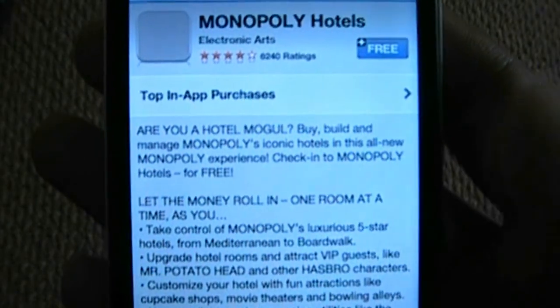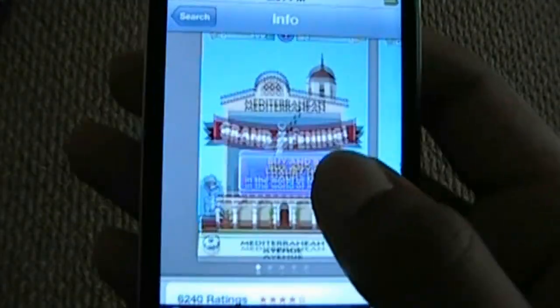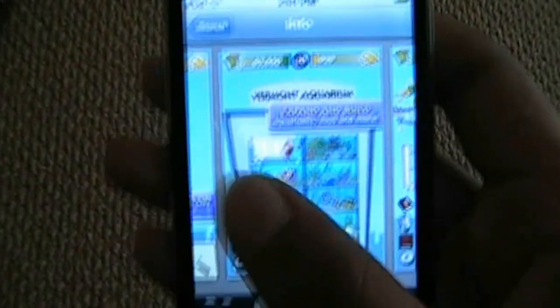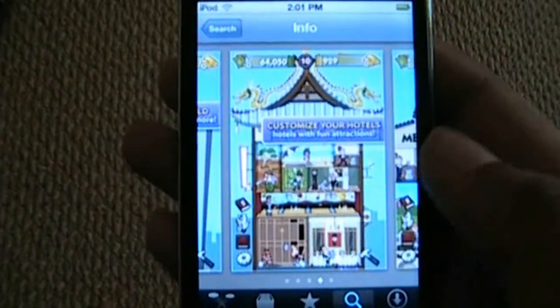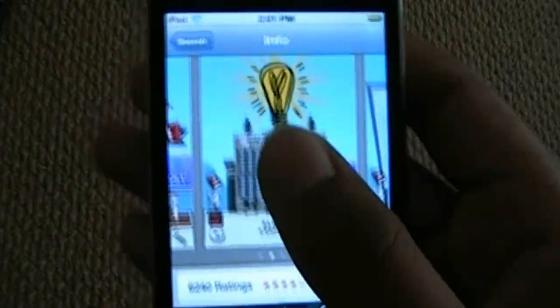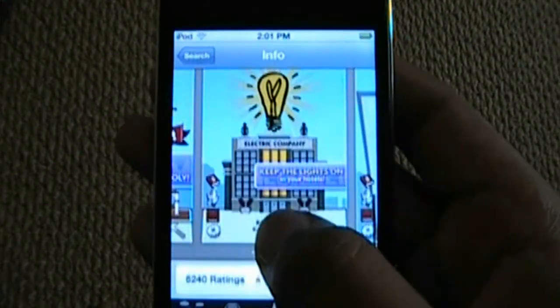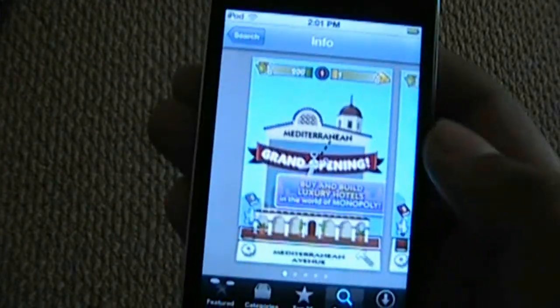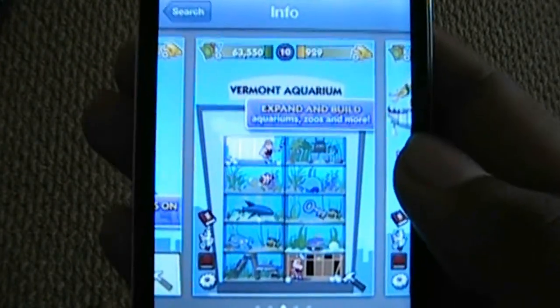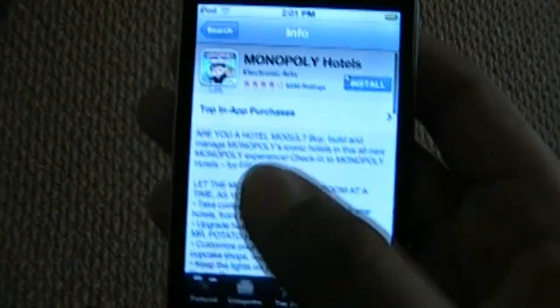Third app I deleted is called Monopoly Hotels. Now why I deleted this? I just did not like the game at all, especially when I couldn't even pass the tutorial. There was one tutorial where you had to put a bench or something inside your hotel. I could never find how to. I put 2 other things in there, but it just did not work out. I really did not want to play this game, so I deleted it, especially when I already have Tiny Towers. Now Tiny Towers I do recommend, it's really fun, and this game did not meet my expectations, so I deleted it.